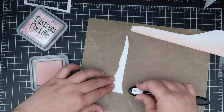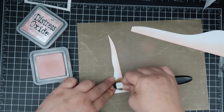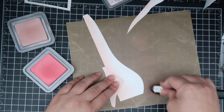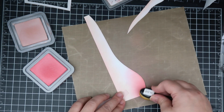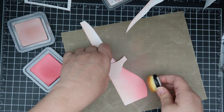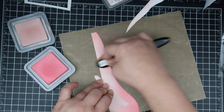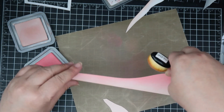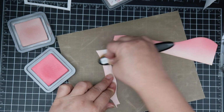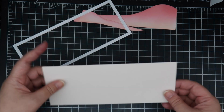So I'm doing some ink blending here with Tattered Rose Distress Oxide ink, and I'm going to also add a little bit of worn lipstick, and I'm just going to keep blending these until I get the look that I want. I absolutely love these colors, and I chose these colors too because it matched a lot of the colors that I used when I colored in the images. I always like to match everything.